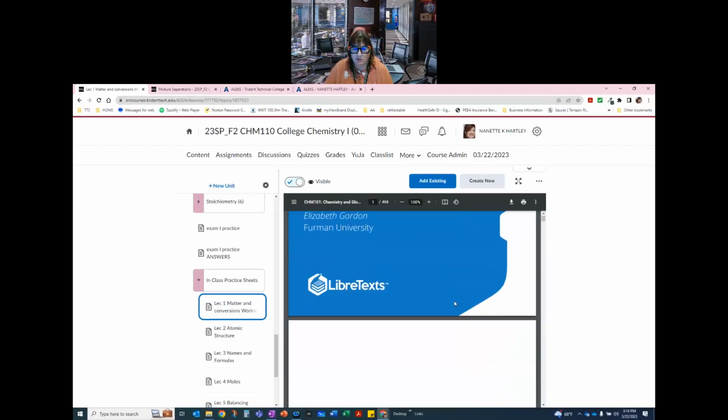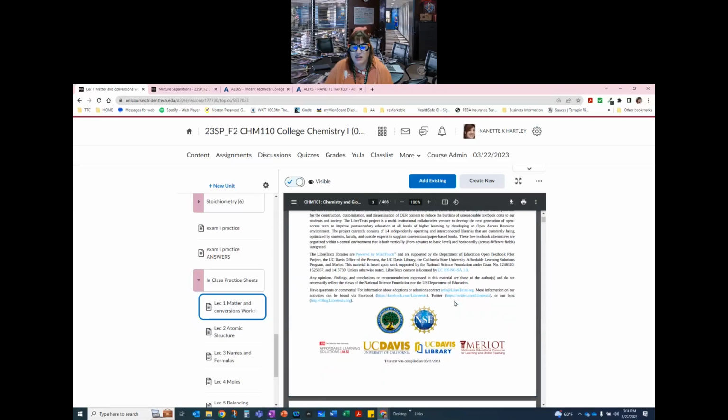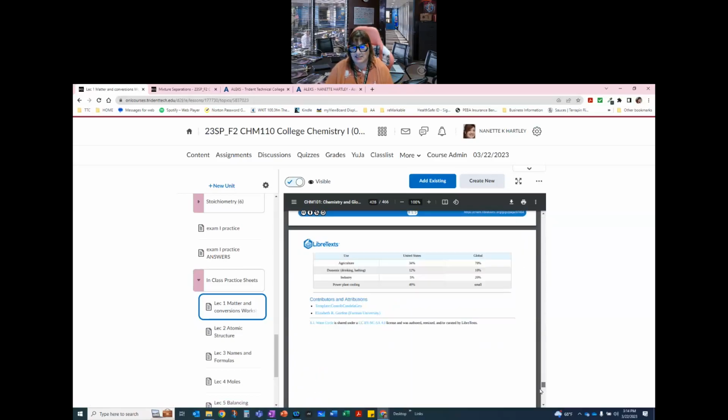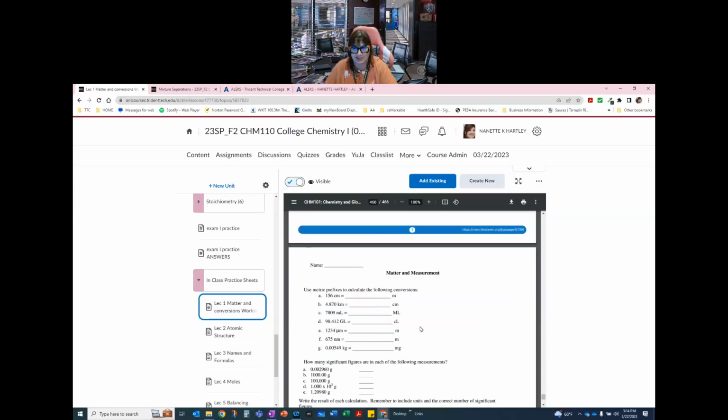Now, this particular textbook, Introduction to Chemistry, this is the parts that I thought would be useful, and measuring matter, dimensional analysis. Those are the things that I meant for lecture 1. Now, if you scroll way past this, down here to 460, here are some actual practice sheets for this material, okay? Now, that book is great. I think it's really nice, but I did not intend for all of that to be there, and I apologize that I haven't been able to cut it down a little bit, but I am not able to do that with that document, so sorry.